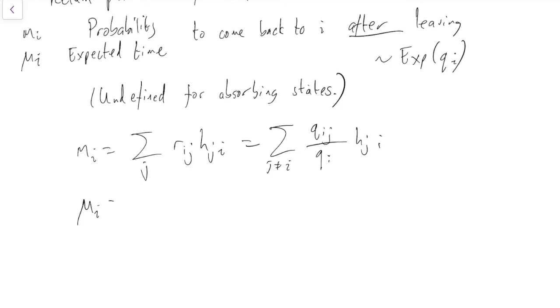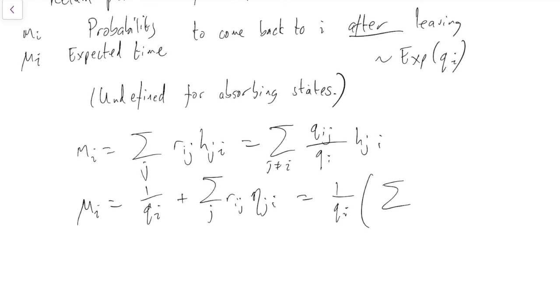Similarly, mu_i is how much time do we spend here? We spend on average 1 over q_i, because it's exponential with rate q_i. The expectation is 1 over the rate. And then again, we'll have to go somewhere else, and then we're asking about the amount of time to come back. It turns out if you want to write that in terms of the q_j's, the 1 over q_i comes out the brackets in quite a nice way. Sorry, that's 1 plus q_ij eta_ji.